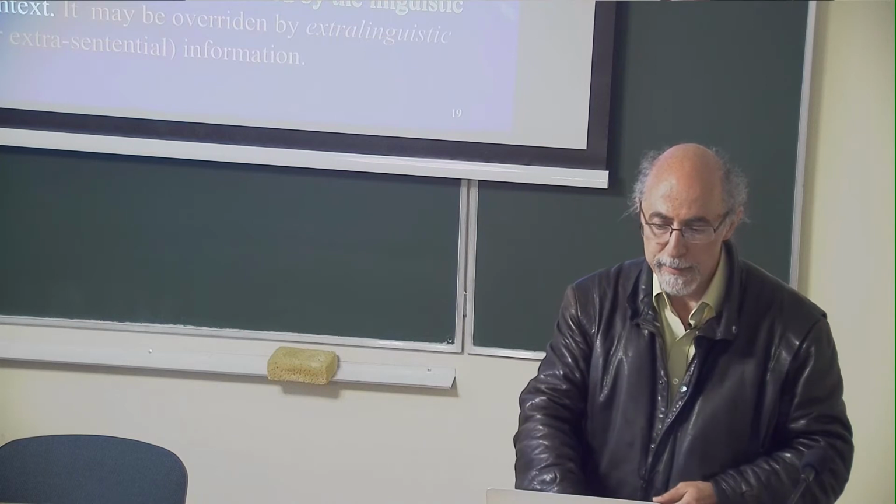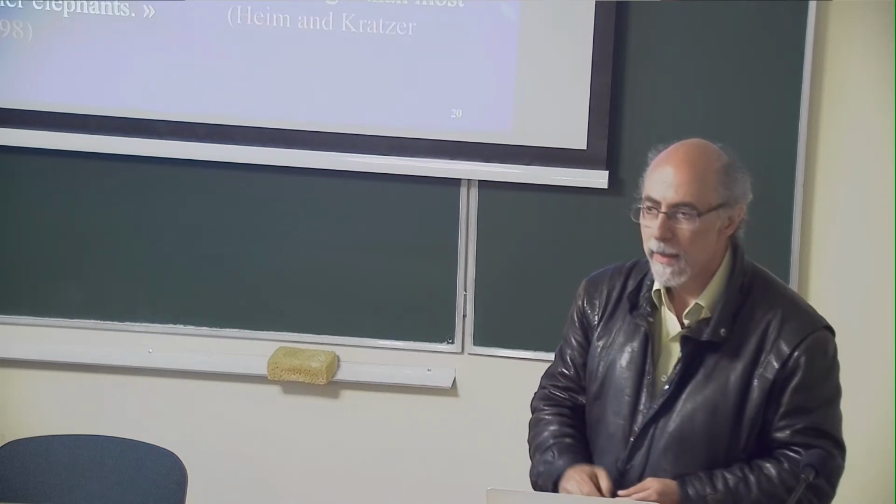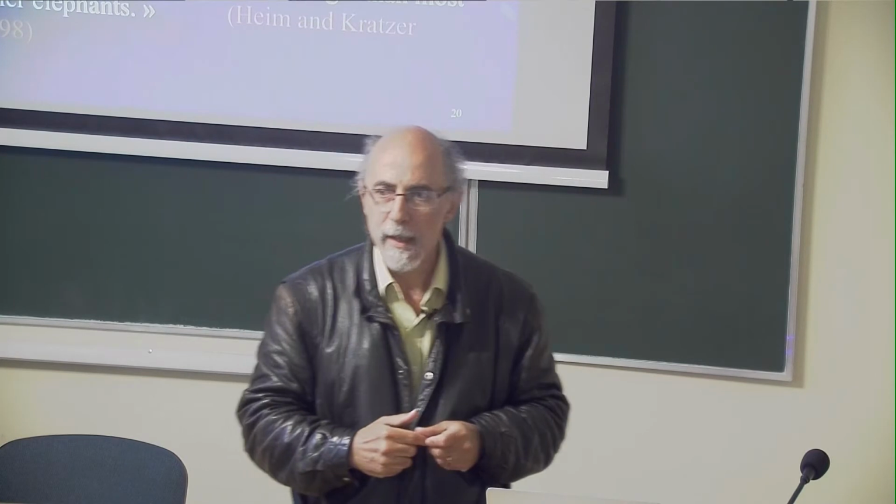And so let me give you examples. An example with the small elephant. I started by saying a small elephant or a big elephant. It's not the same thing as a big mouse, in the sense that big doesn't mean the same thing in the two cases. In one case it means big for a mouse, in the other it means big for an elephant. And that variation seems to depend upon the noun that is being modified by small or by big.